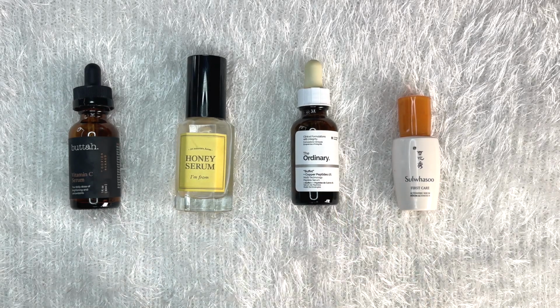I will not repurchase this, but also I did just repurchase a Copper Peptide Serum. Sort of. I bought the Dr. Perricone Cold Plasma again. I felt like I was missing it, so I bought that again in place of this. A little bit of a price difference, a little bit.